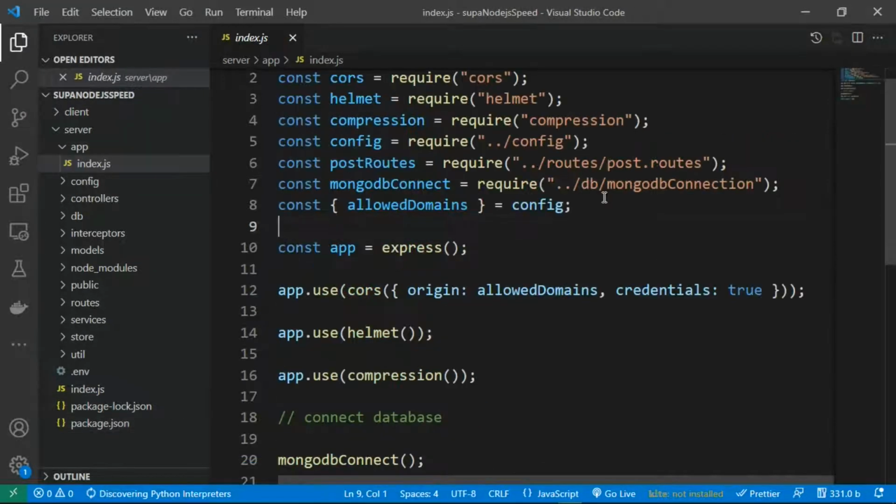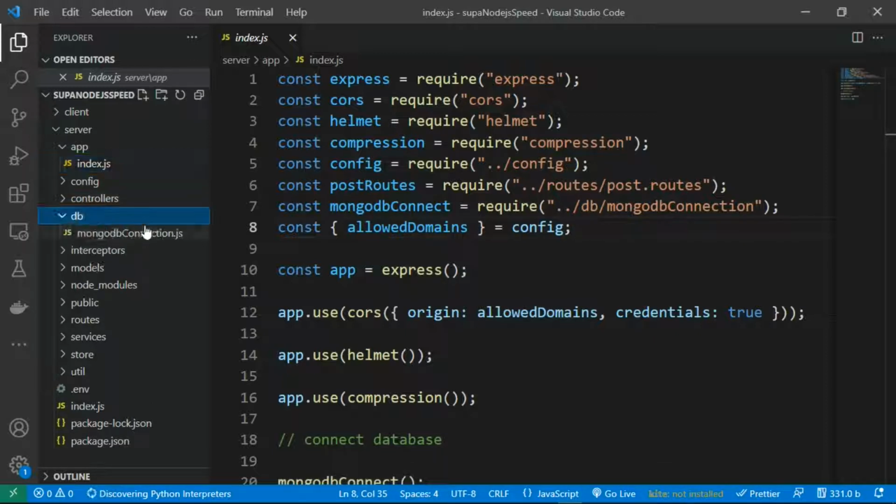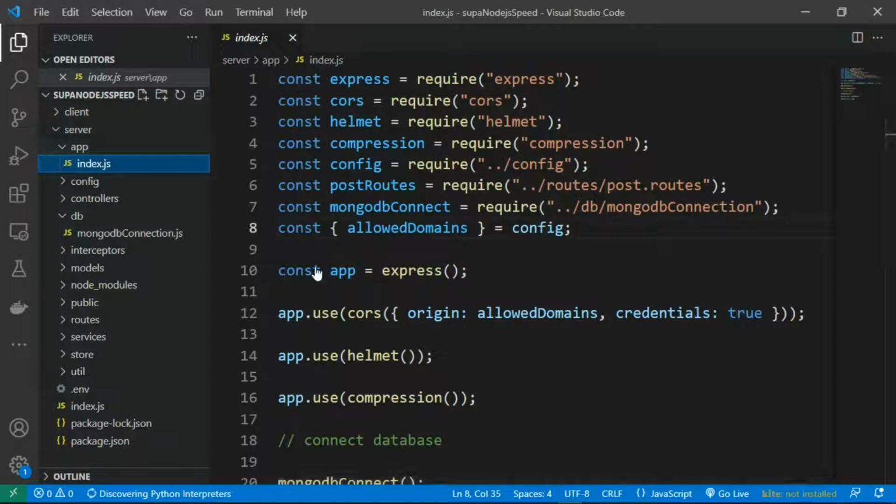Now, if you come to our app, we have imported certain dependencies: Express, cors, helmet, compression, config, Postman, and the MongoDB connection. I've set up my MongoDB connection, which is just a normal MongoDB connection, as you would create when building a REST API using MongoDB, and imported it in my index.js.